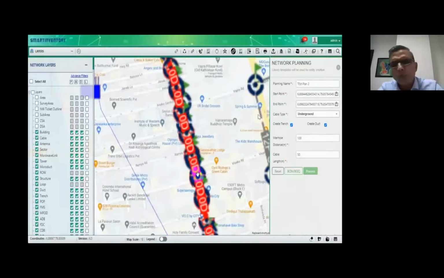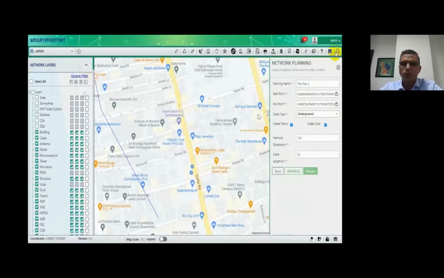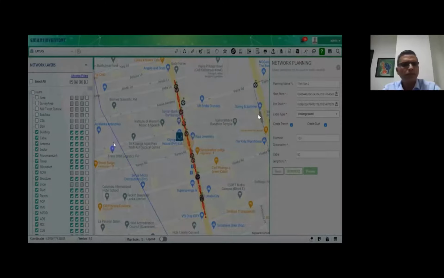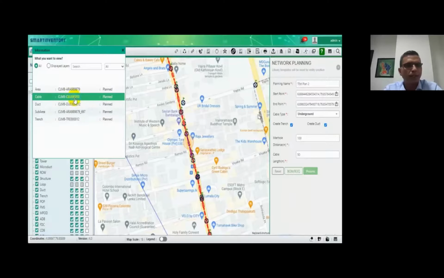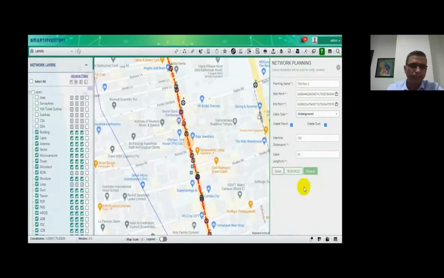automatically. And there are many more features as well, that it has the ability to actually show you the alternate routes as well, alternate routes along with the cost as well. And then you select it, and you will find that automatically the entire hierarchy of the objects is created automatically. The cables are created, duct, and the trenches, everything is created automatically.